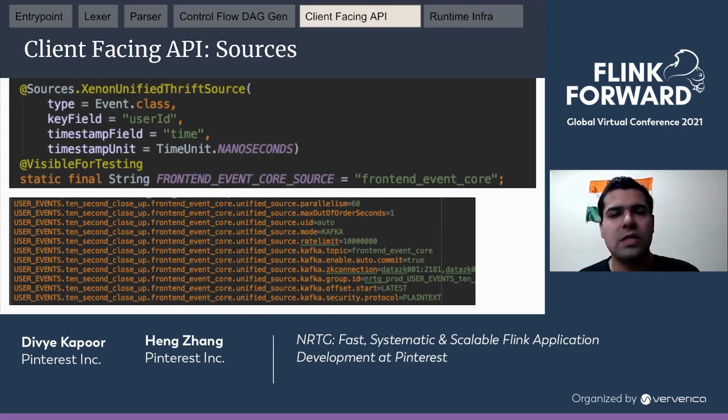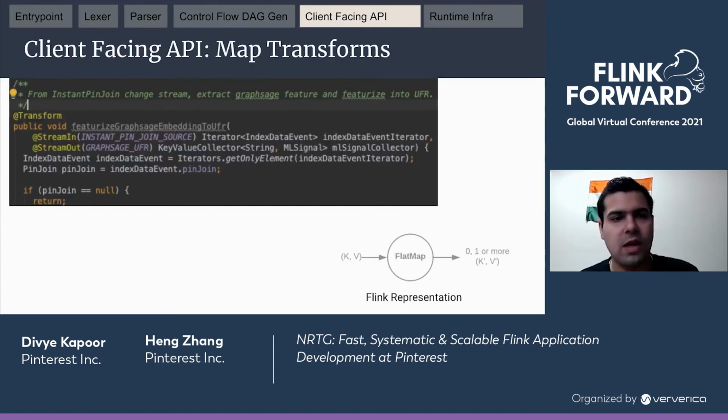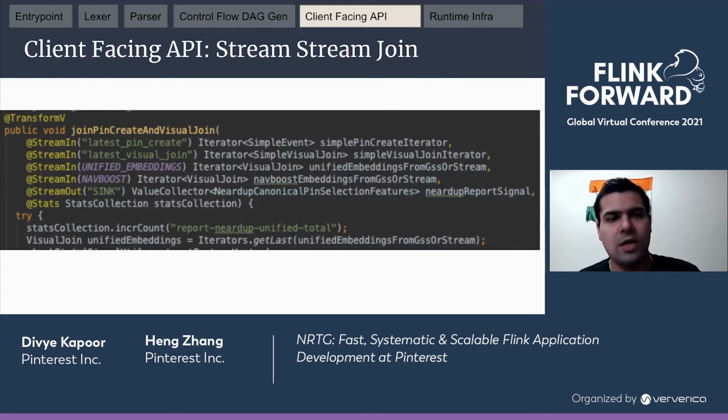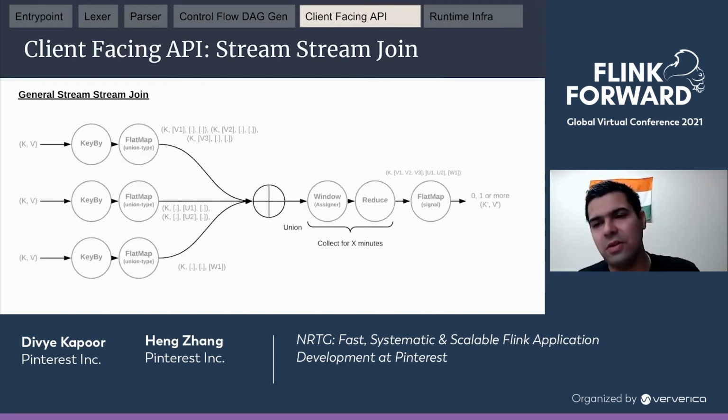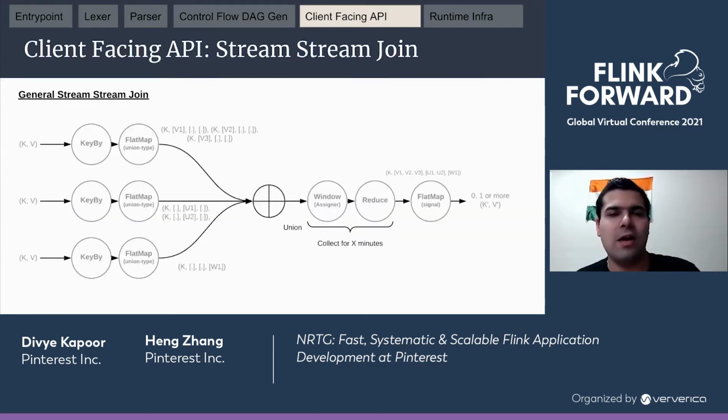And so if you look at the sources, this is a sample annotation for a source, you'll see some of the config associated with the source. And then you'll see map transforms. They have a single stream in, you have a stream out, and you emit your stream outs as you saw in the video. You have group bys, you have stream joins. A simple look at the stream join, you can see a 4-way stream join here. And then these are some of the operators that this compiles down to. So we have something that's 4 lines of code and it'll compile down to hundreds to thousands of lines of code, just managing all of the type complexity, data transformations, and so on.